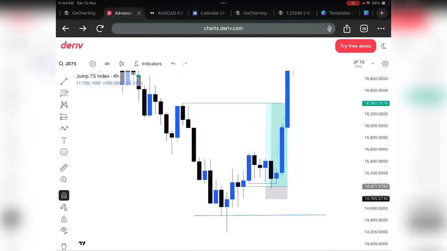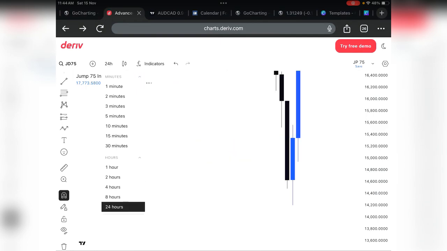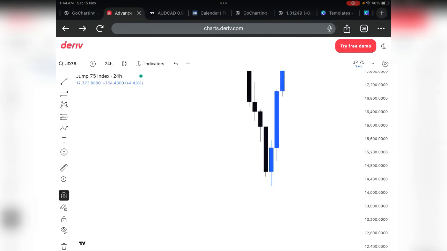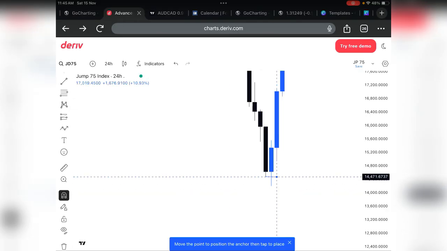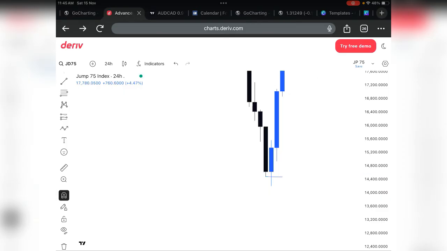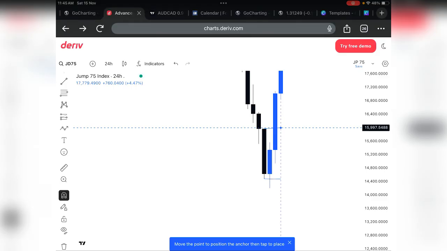Now let me combine this with key level. Then we end the video here. Now let me wipe the chart. Now this is on a daily time frame. Now I marked out what this candle. This candle. Now this is the high of that candle. So I'm expecting price to come here.